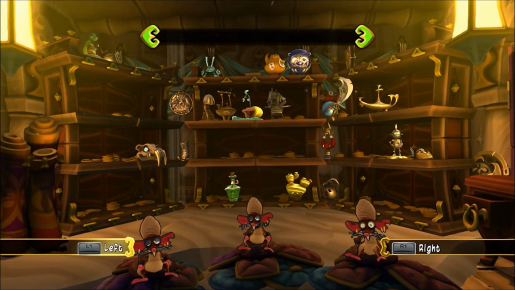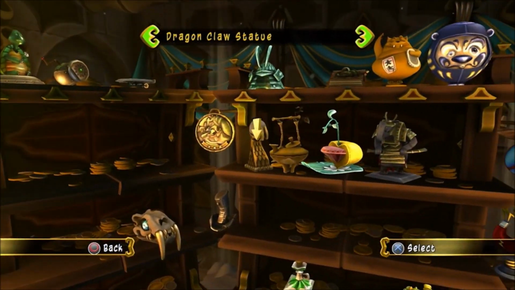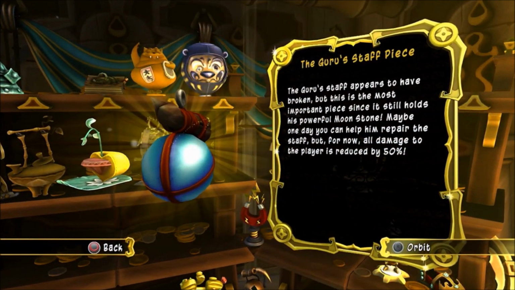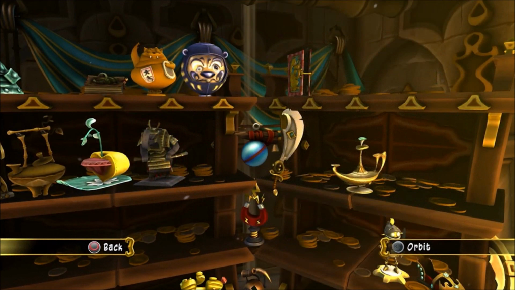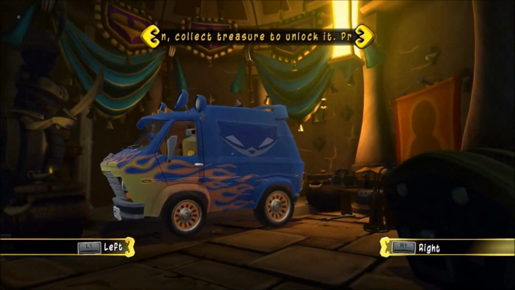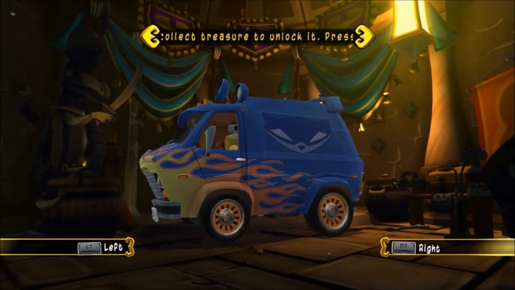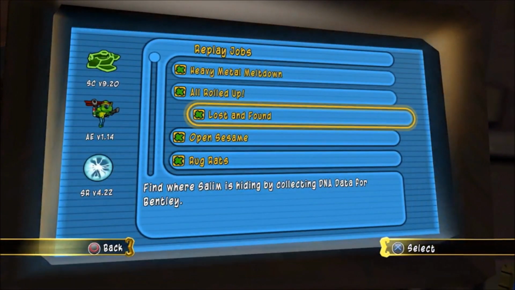Oh, hey, that's cool. I didn't know that they were here. All damage to the players reduced by 50%. I mean, it's not bad, but I'd much rather have had a way for us to see everything.